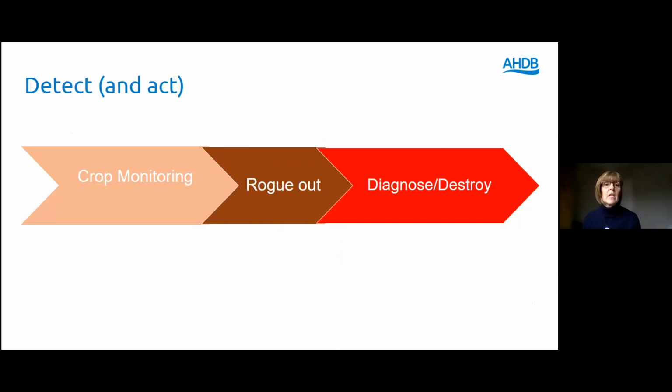So just moving on to think about detect. This one's a bit less easy with something like a bacterial pathogen, because obviously it's not an easy one that you could trap spores of, as you would with a fungal pathogen perhaps. But what growers can do often, and even amenity growers and home gardeners, is check your crops regularly, walk them and look for small points of infection, which can spread really quickly in the right conditions.